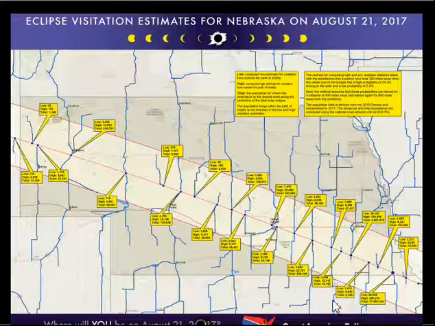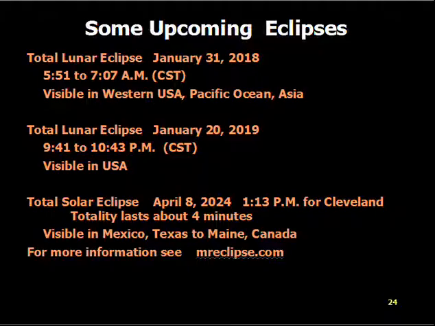But you should take a look at this if you're planning on traveling to the eclipse someplace. GreatAmericanEclipse.com, and click your way through to these state maps as to their estimate of what the extra crowd will be along the eclipse track. Because you may want to leave earlier than you thought to beat the traffic. I would highly recommend you do not park on the side of the road to view the eclipse. That's a dangerous location. There could be distracted drivers as the eclipse takes place. So find a safe parking area a couple hours before the eclipse is scheduled in your area. Would be a good plan.